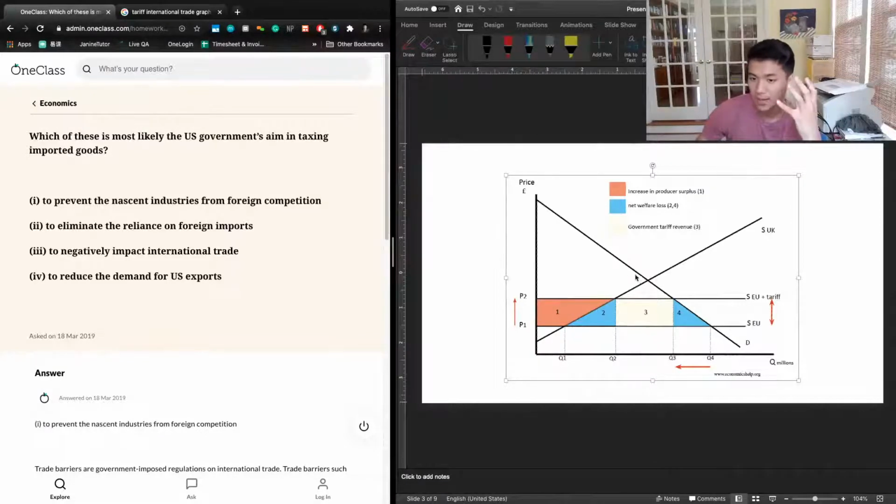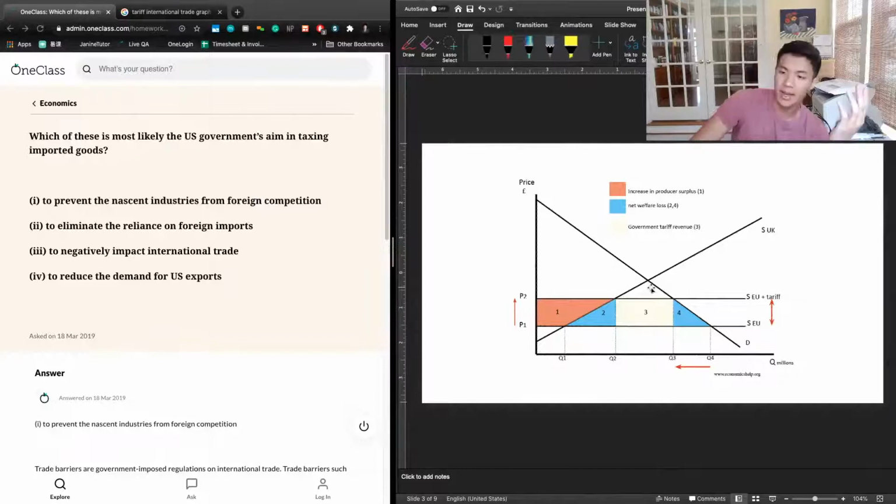In the domestic economy, we might have an equilibrium given by the domestic supply and the domestic demand, and that gives us our domestic price level up here at what we would call the equilibrium price, right? And yet, because we live in a globalized world, the price that we face is not given by the domestic economy. The price we face is given by the world economy. And the world economy might have a different equilibrium point, which results in a lower price given by P1.